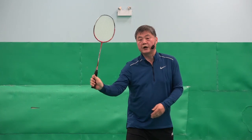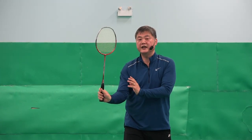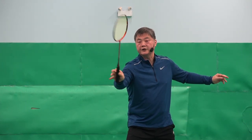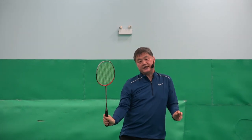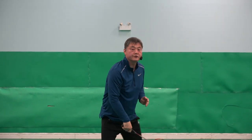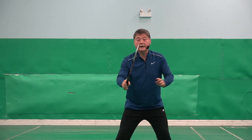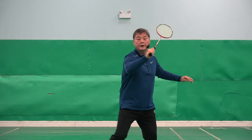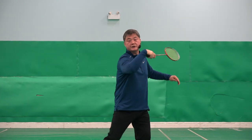Like this. Look how uncomfortable that is. And this grip needs a bigger swing to hit it. But if you change the grip accurately, that's enough. Compare, just squeeze it, and then you need to do that. And then backhands, instead of change grip, hit, they turn their wrist and hit.